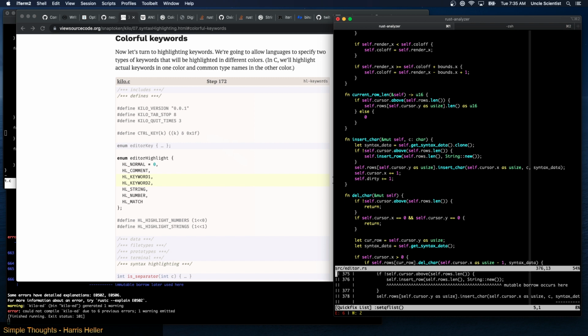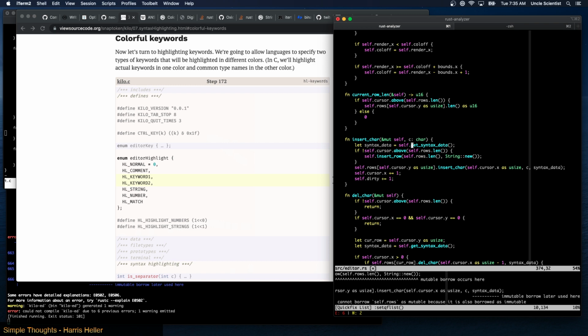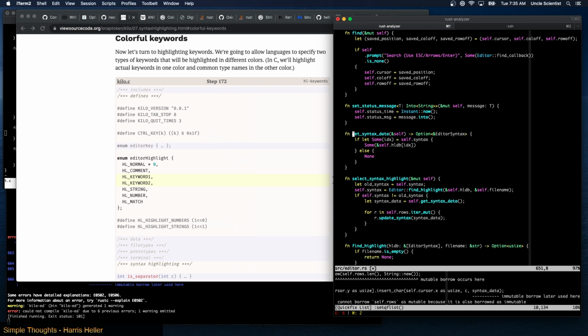And even if you clone it away, it still counts as an immutable borrow of the reference, because that's what we're referencing. Ooh, okay, so the only other thing would be to clone it this way.